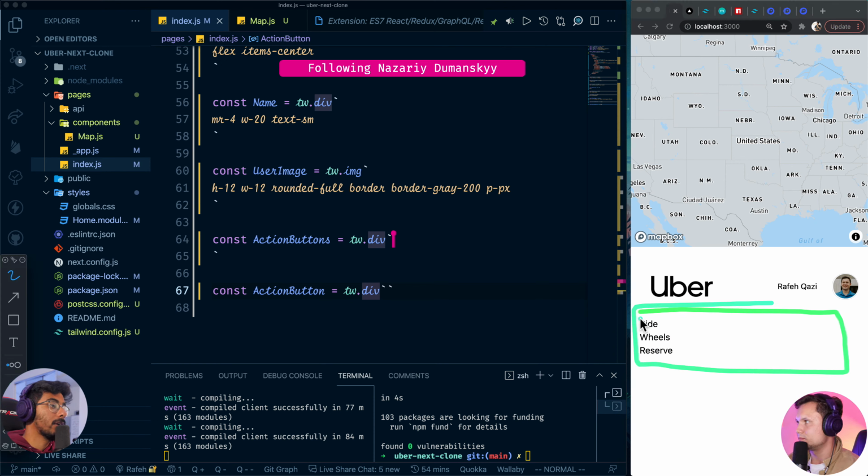Okay. Now a few things I want to add in here because we not only have a button, we also have an image inside there. So for the action button, I'm gonna give it a specific color here. That's the first thing I'm gonna do because I just want you guys to see. So I'm gonna give it a BG-gray-200. Okay, you can see those colors now, right?